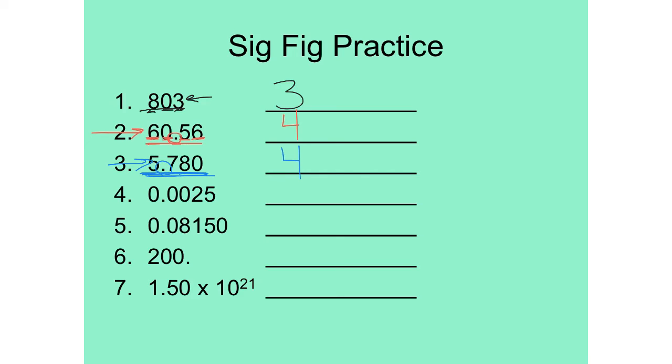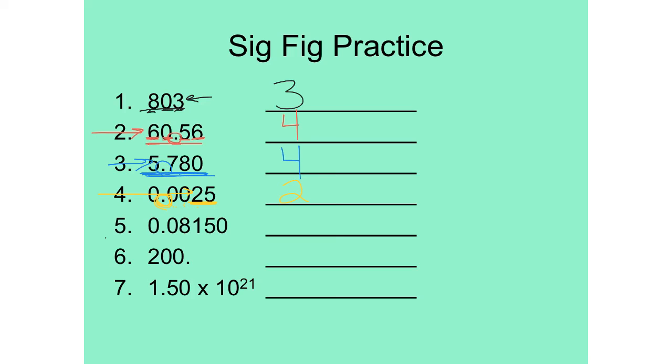Number 4, this only has 2 significant figures. So the 2 and the 5 definitely count because they're not zeros. These zeros do not count because they were before the first non-zero. They have to be there to maintain the value of the number. Or decimal's present, so we come from the Pacific Ocean, and you can't start counting until you hit something other than a 0. So we start counting with the 2 and then continue on.